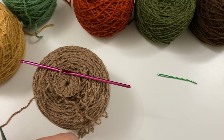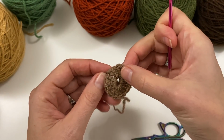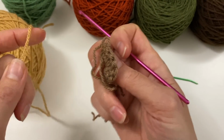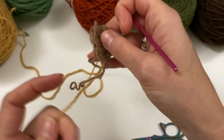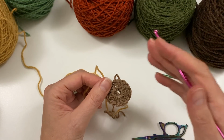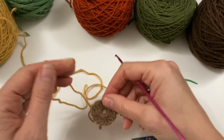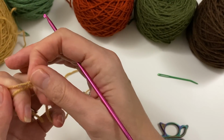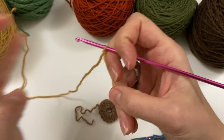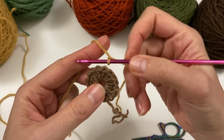So let's cut off the yarn, pull it out, and let's go to the next color. Now, yes, a sunflower is normally yellow and it's darker on the inside. So you would be able to use sort of walnut and maybe a yellower like gold. But I just thought this gave it a much more muted look. Can you tell I'm excited? Oh dear. I hope Layla is as well.